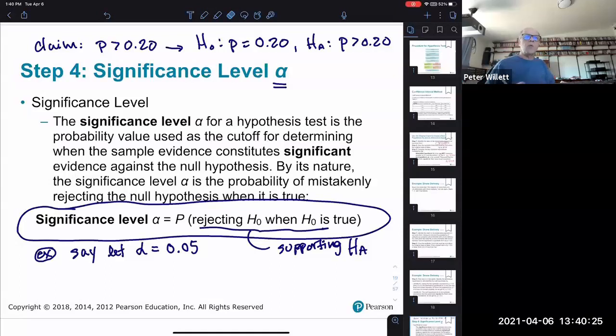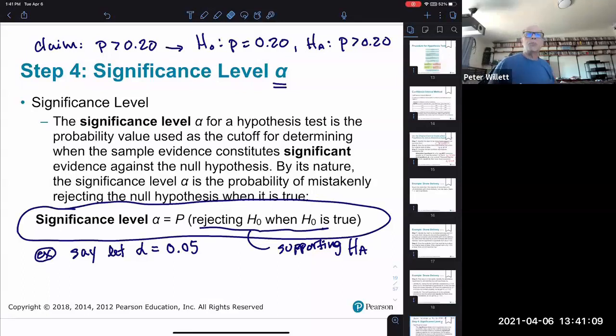Well, then what I do is I say, well, that p-value means that the chance that I would get 22% when the actual population proportion was only 20%, the chance I would get 22% is only 2% likely. The p-value is the likelihood based on assuming the null hypothesis that your sample would come out the way it did. And if that p-value is very low, that suggests that the null hypothesis is wrong and you should reject it. And that's evidence in support of your alternative hypothesis.